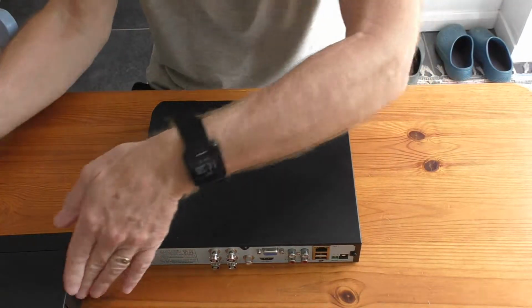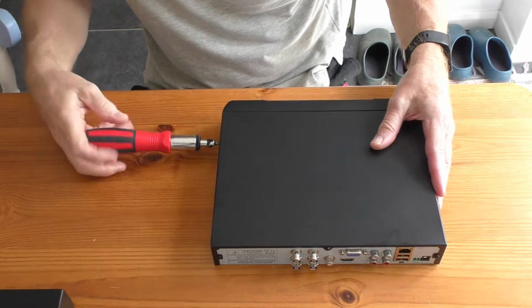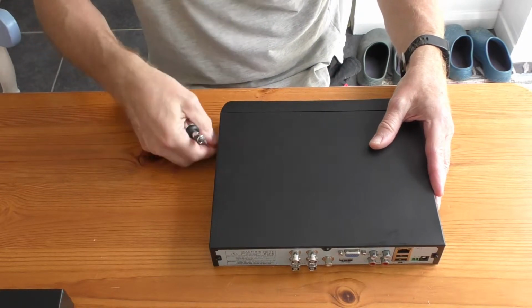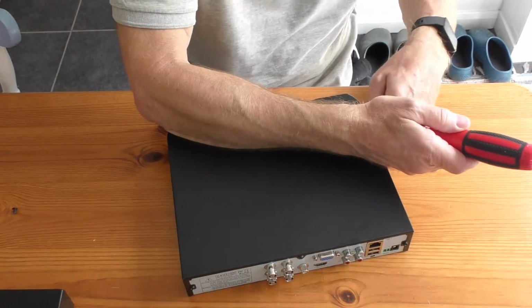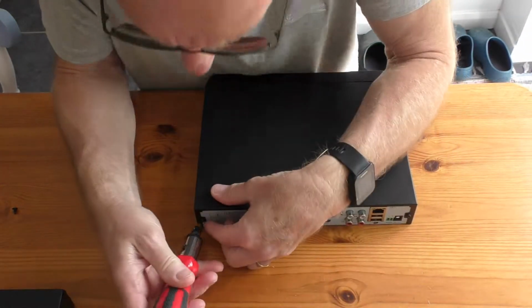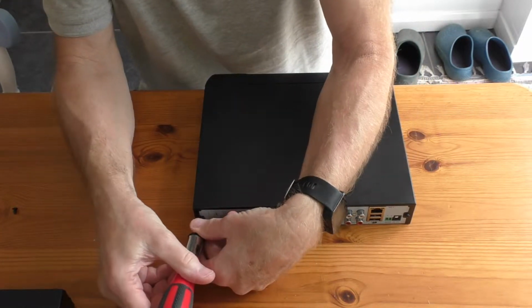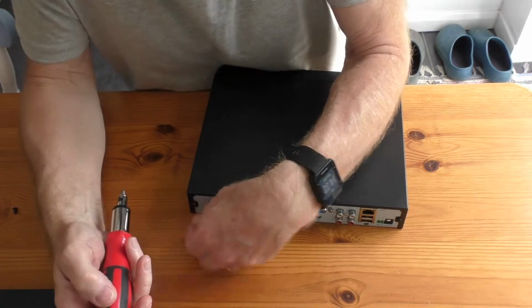So I've got a Phillips screwdriver. I've got the screw in the side. Two, and I've got 3 on the back. And 1 on each side. The table's a bit slippery, keeps moving out of the way.